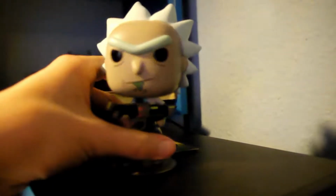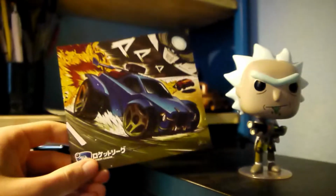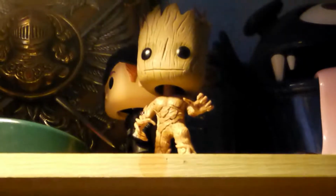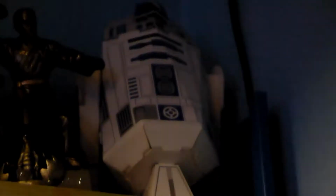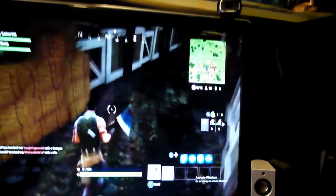And it's got a Pop Vinyl weaponized rig, which I got for my birthday and is amazing. Also, this collector's edition Rocket League picture that came with the disc. That's a shelf just of stuff, really. There's an old pink pair of headphones that I might wear for piss take videos. One of my grandpa's old shields. Two Pop Vinyls. I got Groot, and then I got Hux, Commander Hux from Force Awakens. A cardboard R2-D2, which I've had for years actually, and just a bunch of other stuff that I really didn't know where I could put. So yeah, that's my gaming setup.